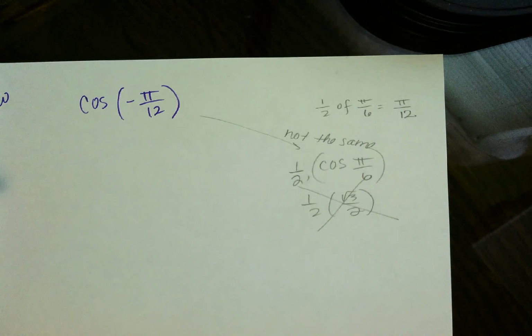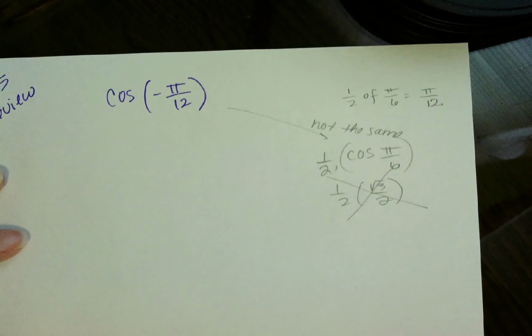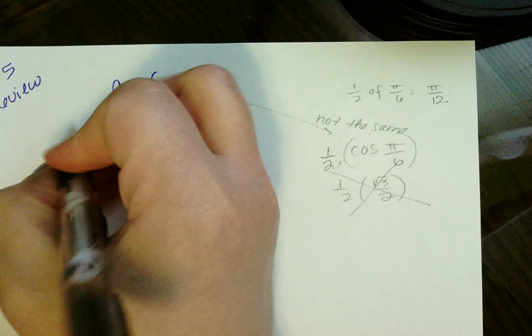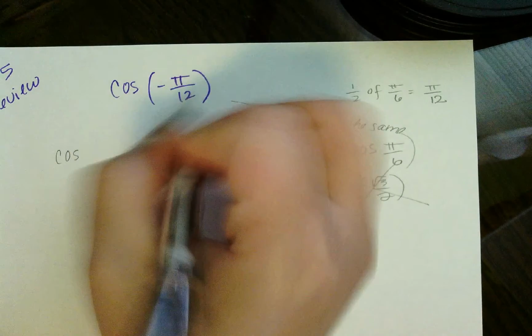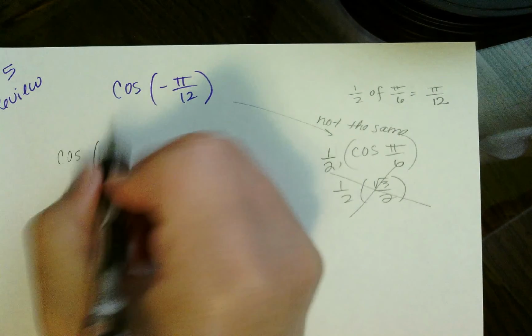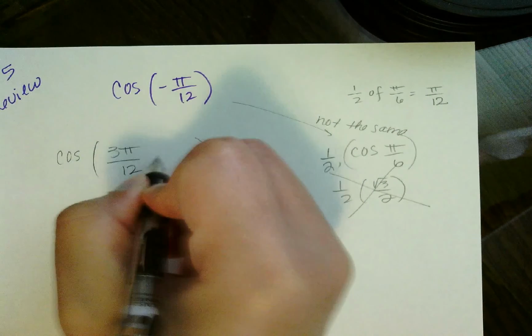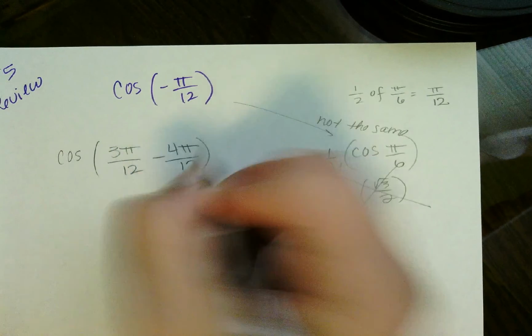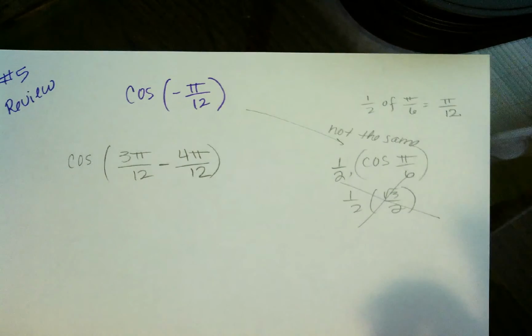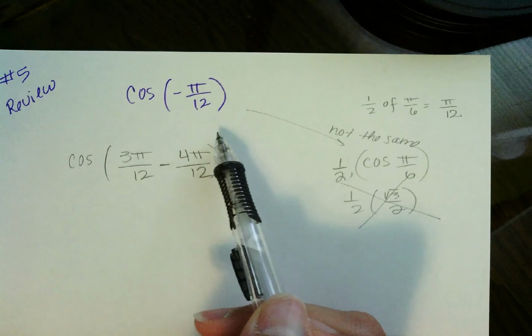So would you do something like adding some? Let me try thinking. Like 1/3 with 1/4, using that concept. Yeah, trying to use famous angles. So if we just go strictly with adding, subtracting, so this is negative, right? So if I want to rewrite this as 3 pi over 12 minus 4 pi over 12. So I'm trying to get a negative pi over 12. That's my goal. What subtracts or adds to get negative 1 pi over 12?